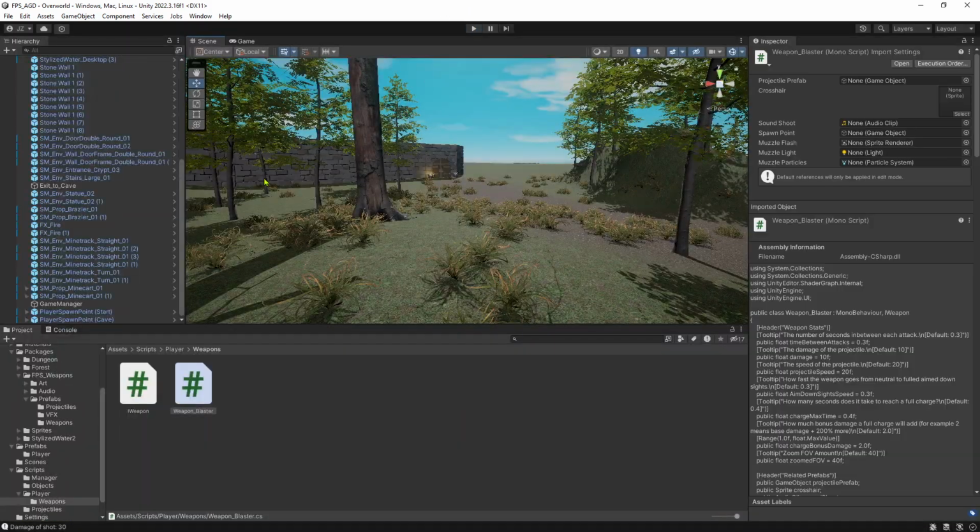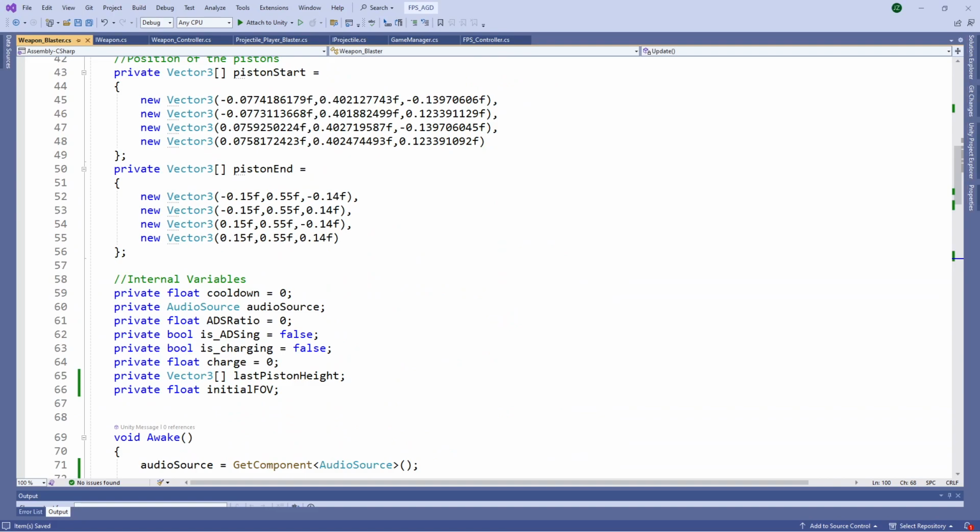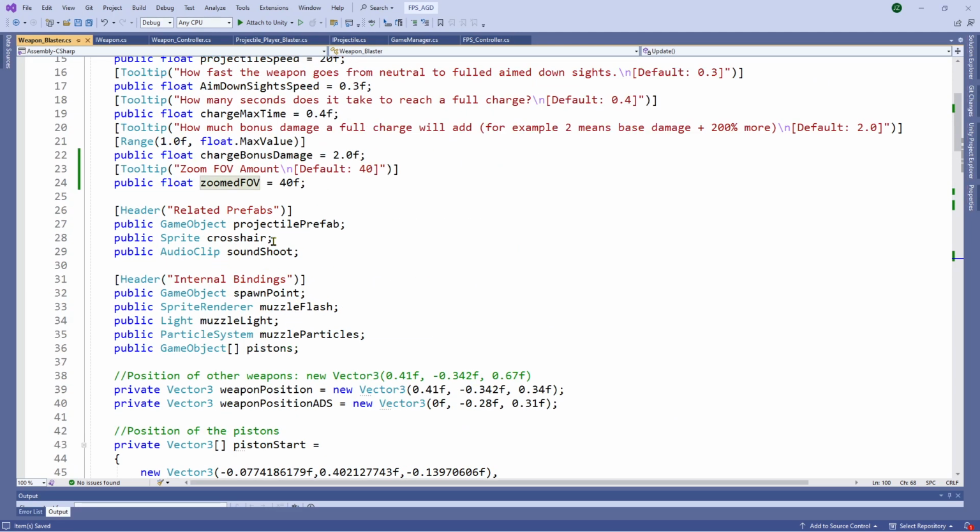Now notice there was no sound when I was charging. When I was poking around in the files, I found that there were some sound clips that we could use for a charge up. So let's go and enable that. This is going to fall under related prefabs.